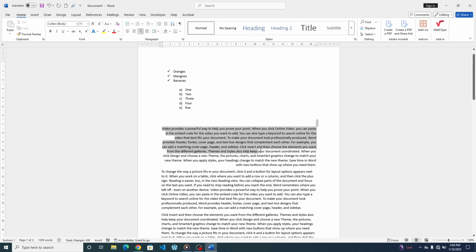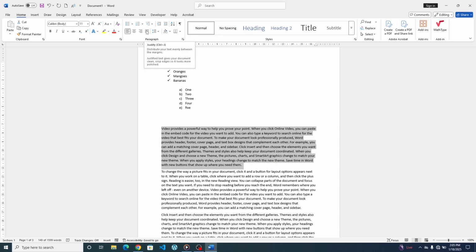And then if I select this again and say justify, let me take this back to align left first. So now we've realized that we have align left, and all the lines on the left side are aligned vertically. Now if I select this and go with justify, it's going to distribute your content evenly between the left and right margin.